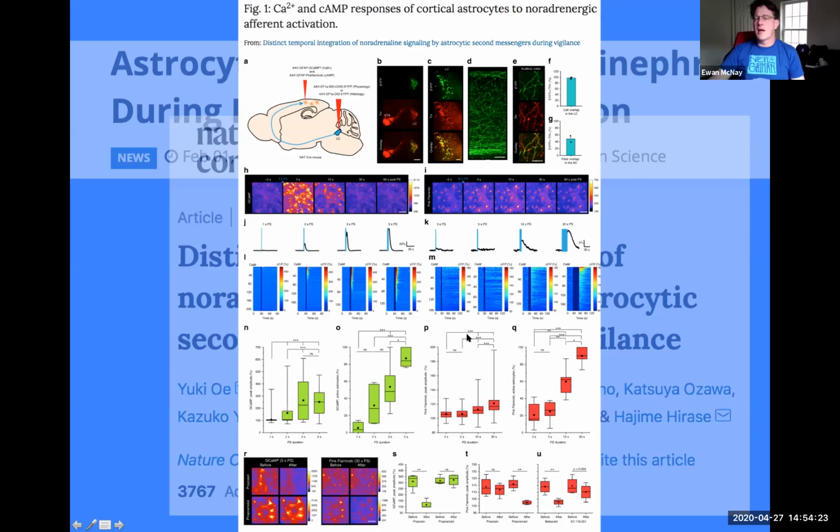This is basically just saying, hey, as it turns out, when you deliver norepinephrine, it's not just neurons that get activated, you also see increased activation of astrocytes. Calcium signaling goes up, some of the cyclic AMP, secondary messenger stuff. So there's definitely a role for astrocytes in this processing of fear memory in response to norepinephrine. So there's a modulatory role, not just for neurons, but for glial cells.